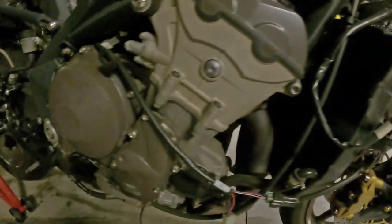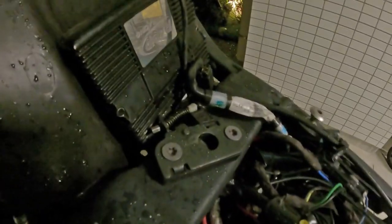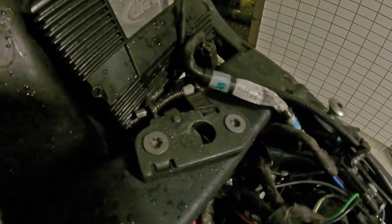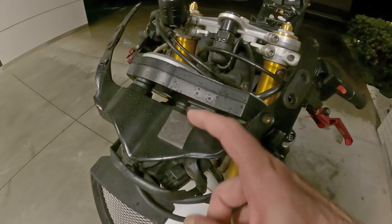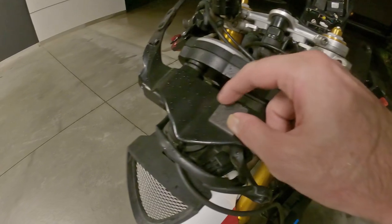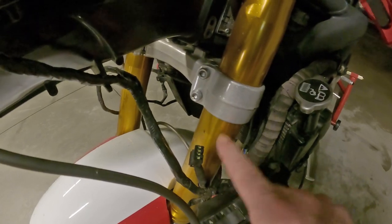So tonight what we're gonna do is give literally everything a clean up and a degrease first. I'm gonna go over it with a toothbrush — like all these, you know, literally everything — with a toothbrush and a bunch of WD-40 and some actual power wash. Get rid of all these sticky pads that have been put on there. Make sure I don't lose all the rubber bits. Clean up all the nooks and crannies every way you can think of. Clean up all the bugs off the forks.